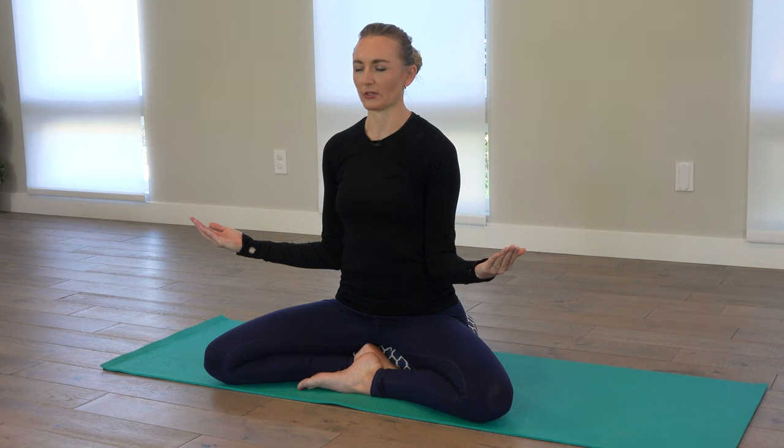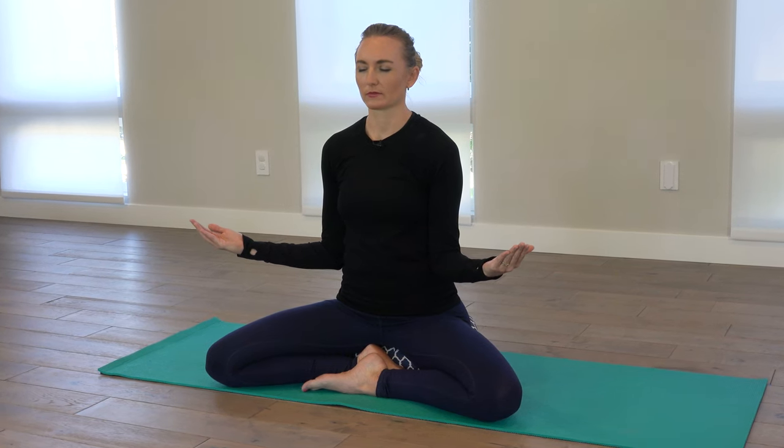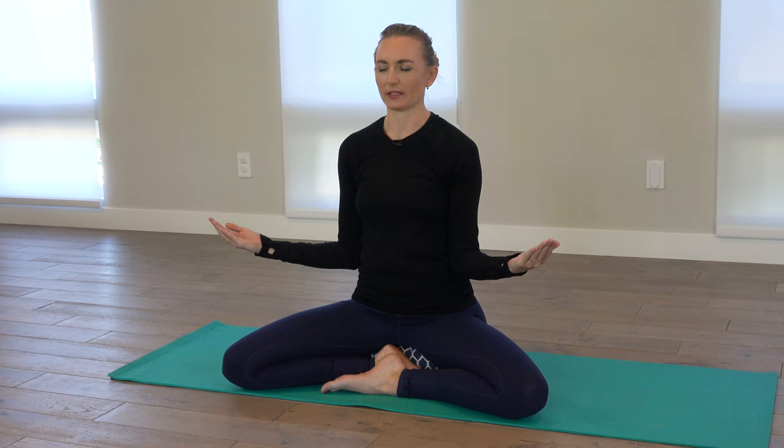Slowing down the breath as much as possible. An option, if you are comfortable with suspending the breath a little bit at the end of the exhale, I invite you to hold the breath out of the body after you exhale and just tune into your heartbeat. See if you can sense your heart beating before you breathe in again. So you'll inhale, slow exhale. Hold the breath out at the end of the exhale, only if that works for you, tuning into the beating of your heart. And then inhaling again. Thinking, feeling, I am divine love embodied.